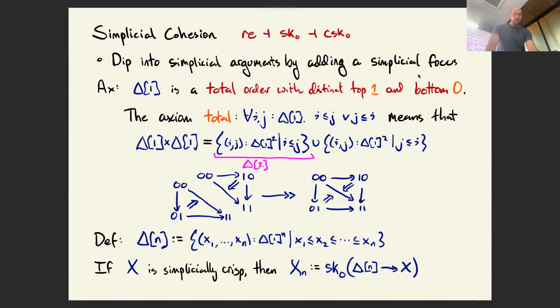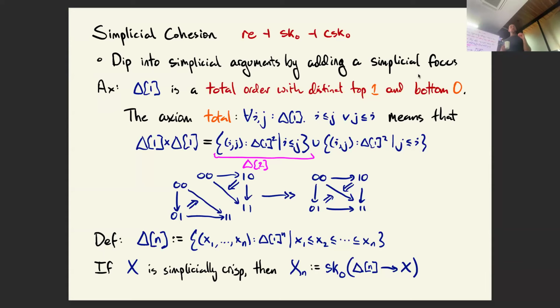Okay. So now let me tell you about simplicial cohesion. I've told you about homotopy type theory. Now I'm going to tell you about our two different kinds of cohesion so we can start to relate them through the nerve theorem. So simplicial cohesion is by Emily Riehl and Mike Schulman. Well, not simplicial cohesion, but this approach to simplicial type theory is due to them. And we note by a theorem of Joyal that delta 1 is the universal total order with distinct top and bottom elements. So it's an order.